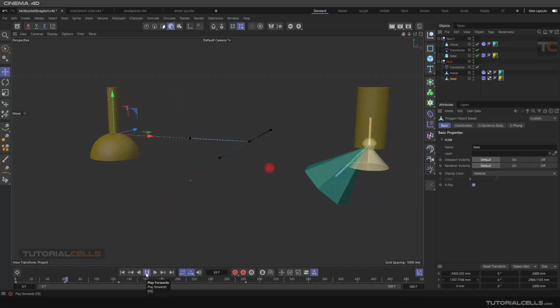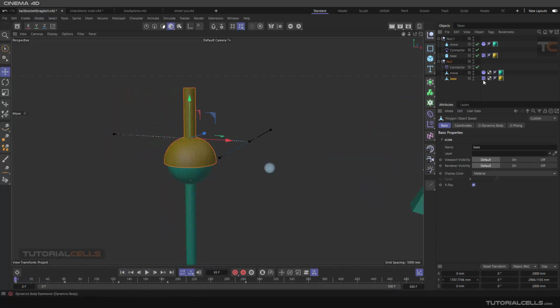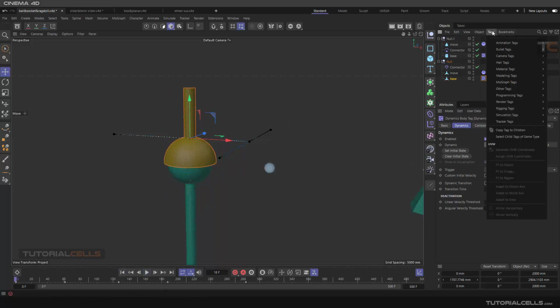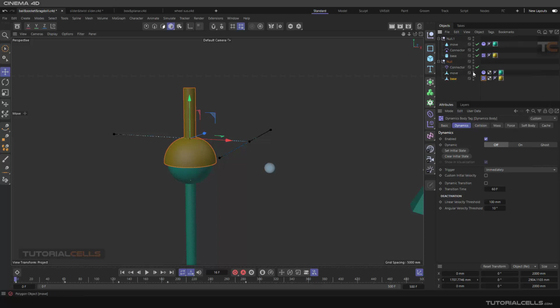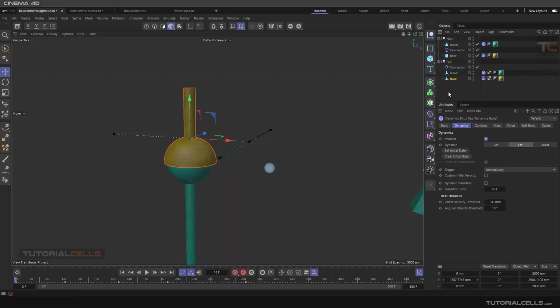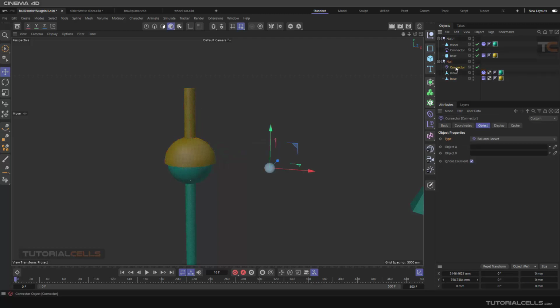And of course, it is the base object that I want to stay, and so that it does not fall, you have to make it a collider body here from the bullet tag. And for the moving object, I need the bullet rigid body tag here. Okay, this is our connector.